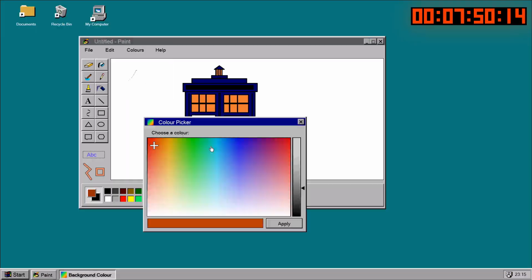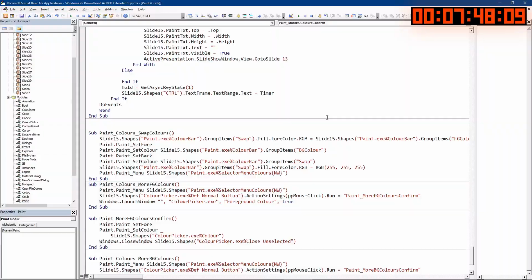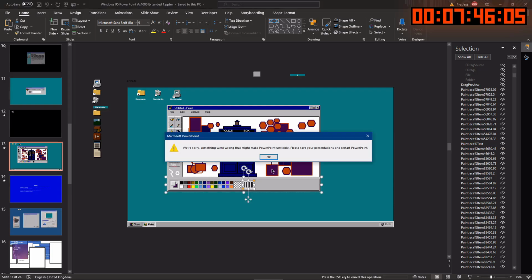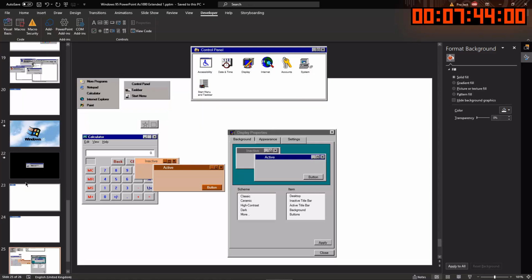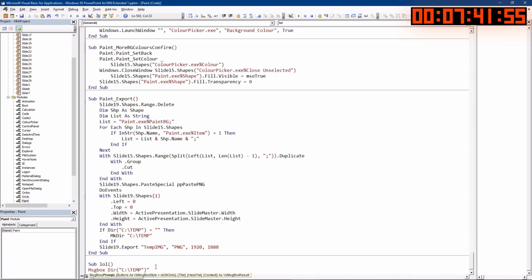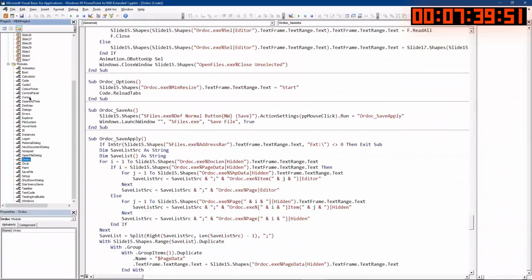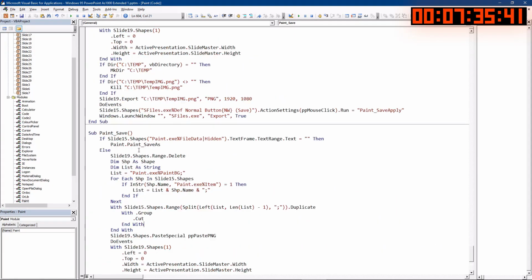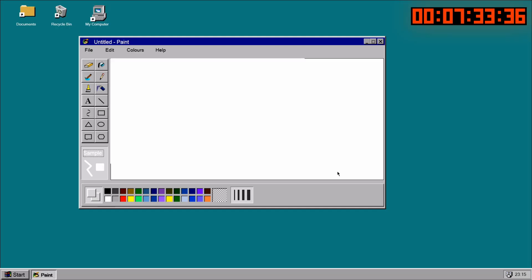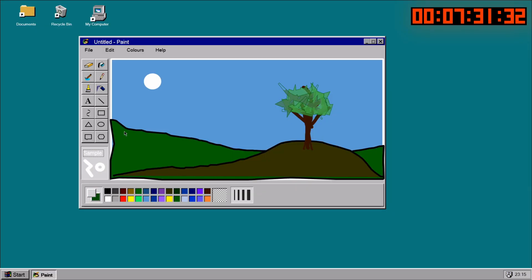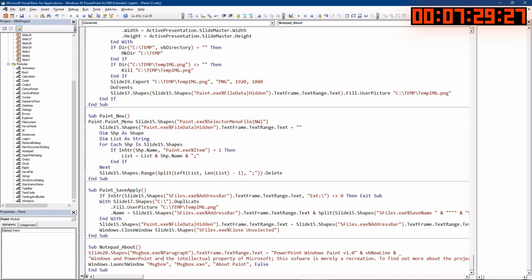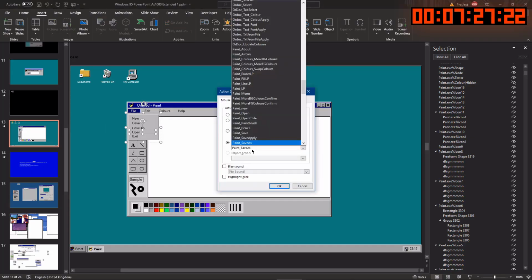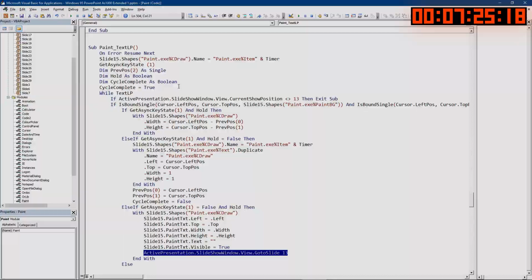So it isn't exactly the same as Paint, and I was a bit disappointed with myself that I couldn't get it off the ground. But remember, this is completely PowerPoint, and not everything could be exactly the replica of the operating system version. If I had stuck to and been faithful to the actual program, I would have had to keep reinserting the image over and over again, and that would have been much trickier and actually rather counterintuitive as well.